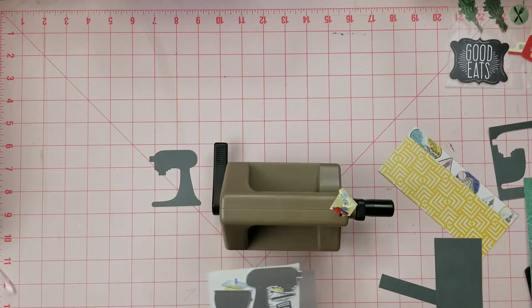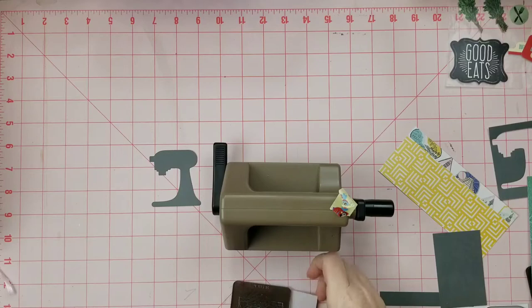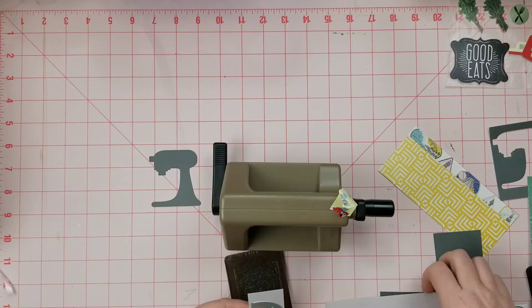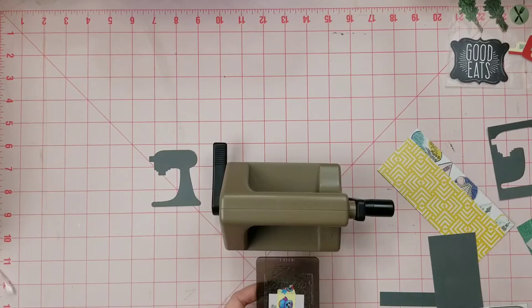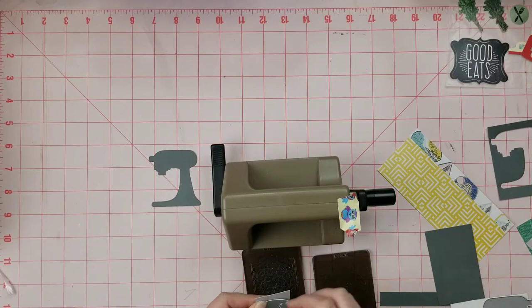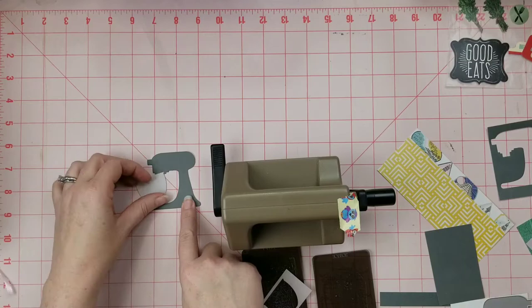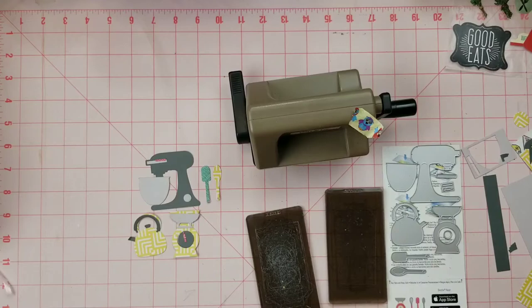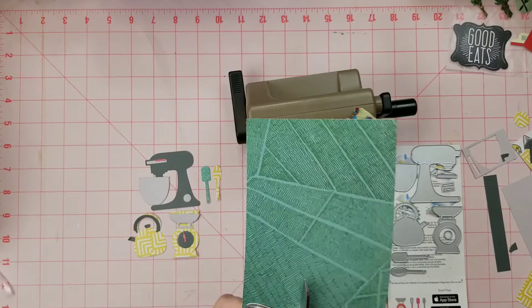We've done a lot of Alton Brown recipes and very much enjoy watching him on TV. What I'm doing is I got several different scraps just from my scrap bin and I picked out some papers in the colors that go with the papers I picked out for my layout. I wish actually that I had flames for the mixer because in his TV show he actually has flames painted on his mixer.